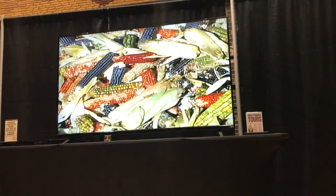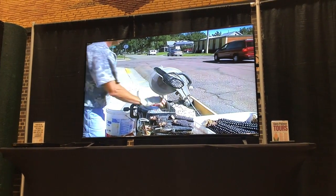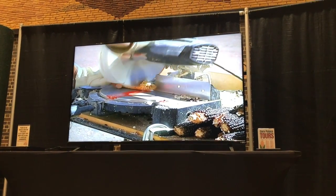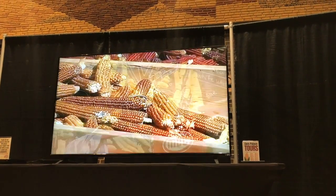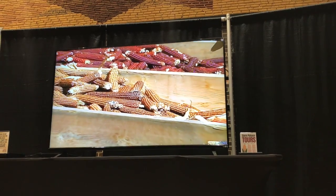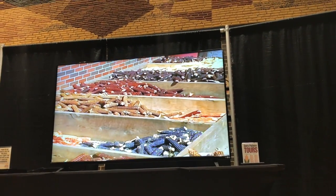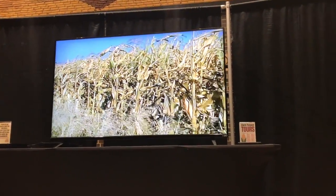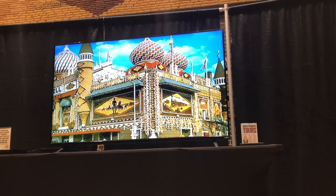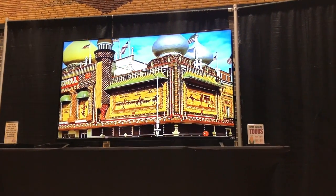Each year the corn is sawed in half, shaped and trimmed to fit the designated spaces, then nailed into place by local artisans. This is amazing. Roughly 275,000 ears of corn are used to redecorate the murals each year, and it takes well over 100 acres of land to grow the corn and grain needed in the decorating process. Just look at some of the corn masterpieces people from around the world have enjoyed viewing over the years.